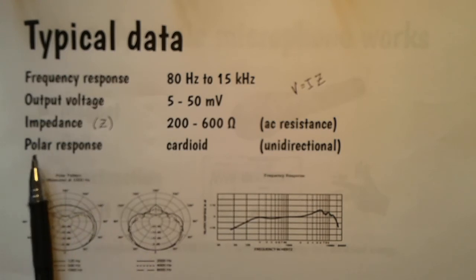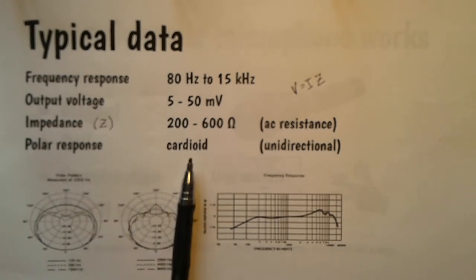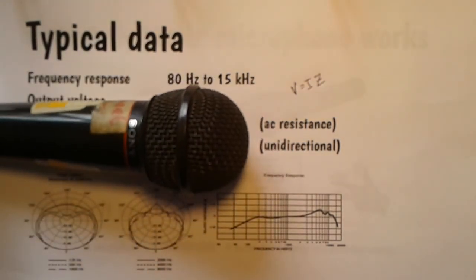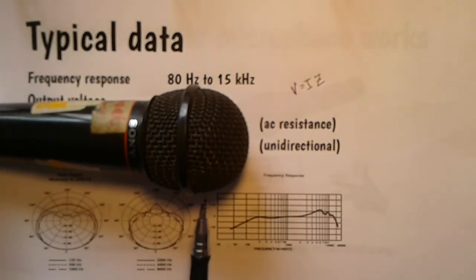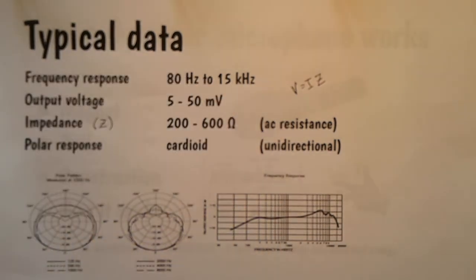Now, this is interesting. The polar response of a microphone is cardioid, and that means heart-shaped. Now, what we mean by that is that if we've got a microphone here, it's very good at picking up the sounds round about the front of it. It's okay at picking up sounds from the side, but it's very, very poor at picking up sounds that come into the back. And when we measure that and we plot it on this polar graph, we find 0 degrees.